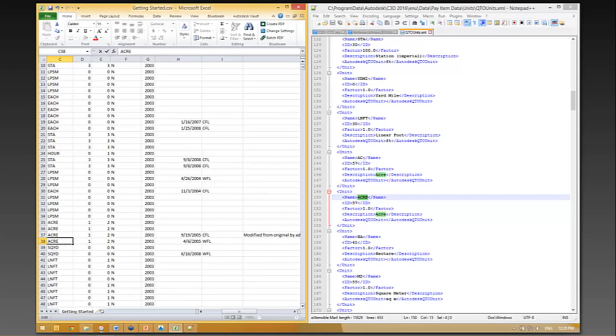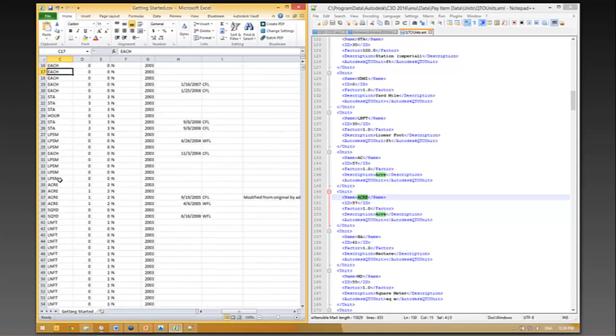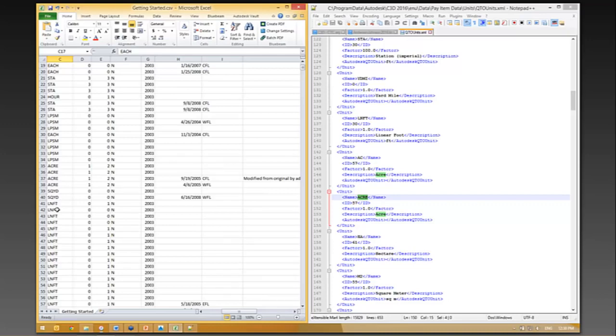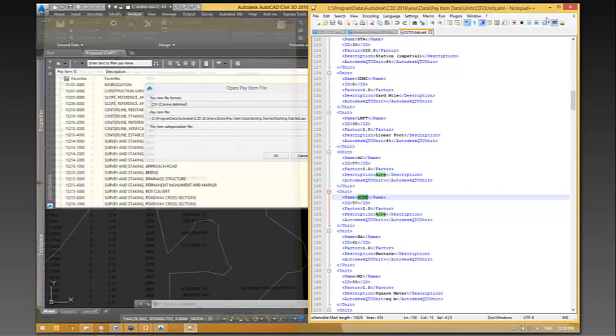So you have to follow the syntax that's in this file. When in doubt, just always follow the syntax that's in this default CSV that comes with Civil 3D. Every option you should possibly need is in there. But don't take the liberty to name these any way you want, because you won't get it in the units that you're expecting. All right, a little behind the scenes thing there.